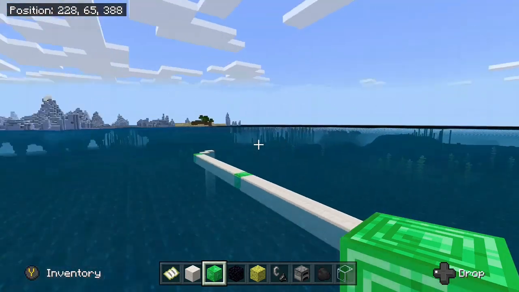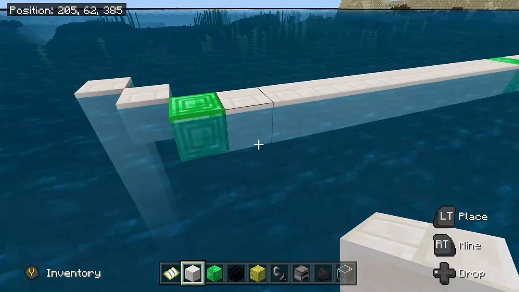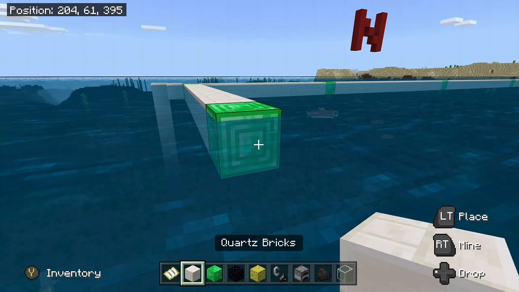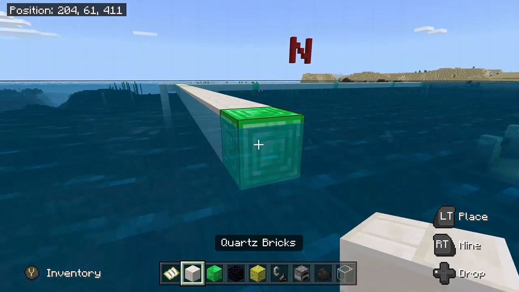Going this way, and then now going south, we'll do the exact same number in between. So it's 10 blocks for the first one. And then another 15 blocks after that. And then another 15 blocks.